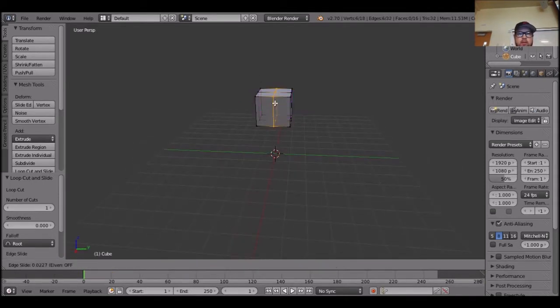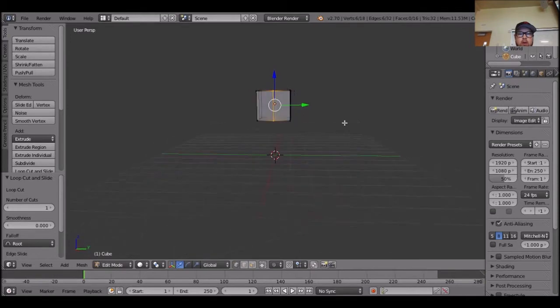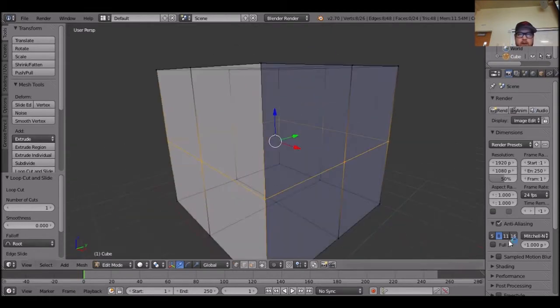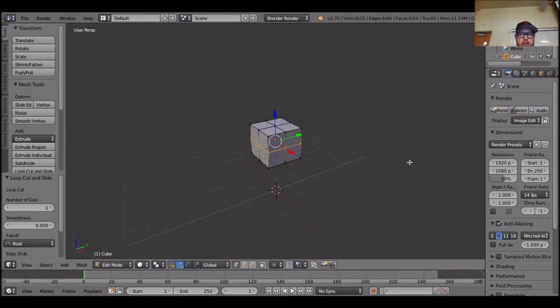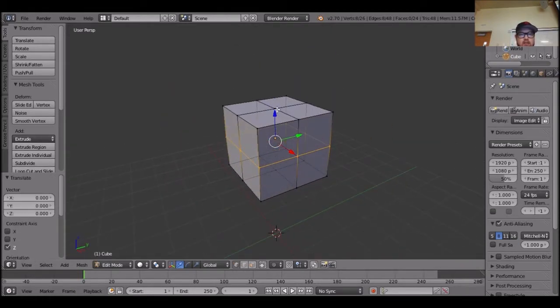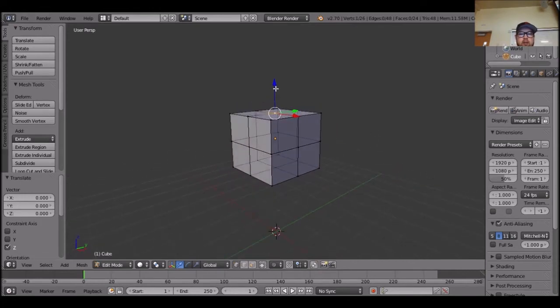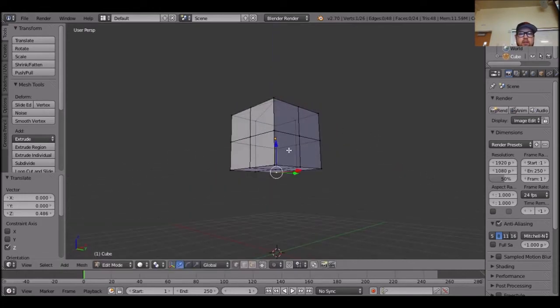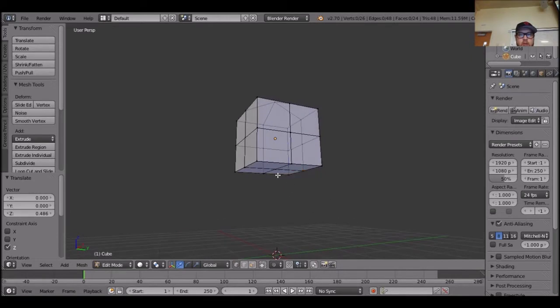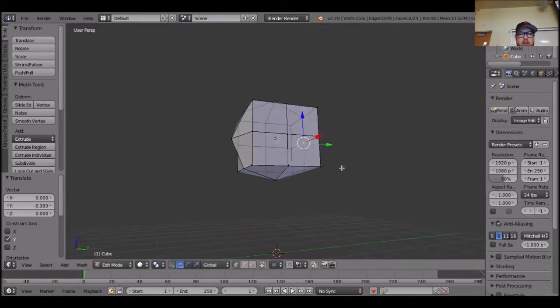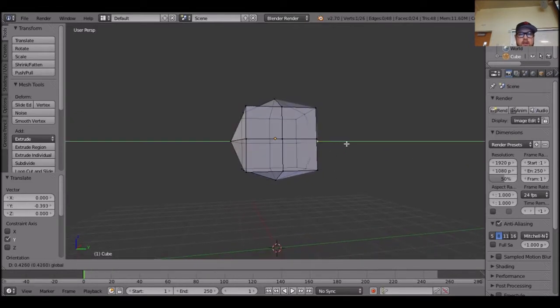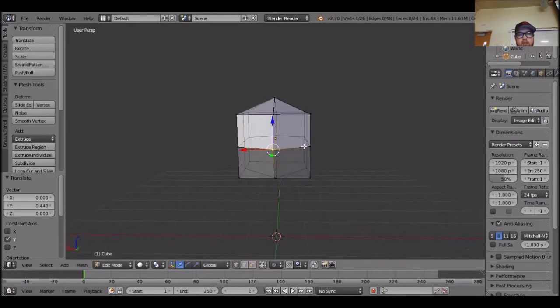So I'm going to do that a few times on this box just to give me some more vertices to play with. And by all means, you guys don't have to follow along with exactly what I'm doing. I highly recommend you try and personalize it the best you can, just for the joy of doing that. So let's give it a little bit of dimensions to make it look a little more round. And a lot of Blender really is just this.